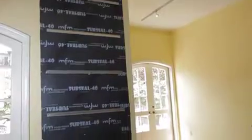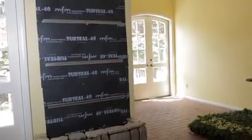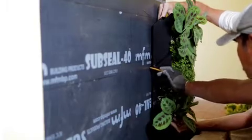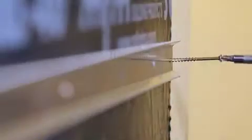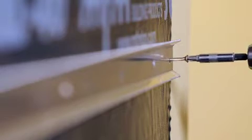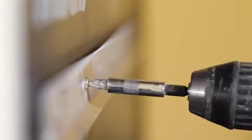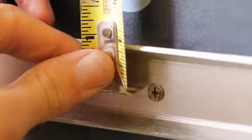Next step is to install the mounting strips, which is where the living wall panels will hang. After you find the location of the first panel at the bottom, you can install the first mounting strip. Always start at the bottom of the wall. To ensure the irrigation will work properly, make sure the mounting strips are level. Once the first one is attached, you can measure 20 1/8 inch on center for the rest of the rows above.